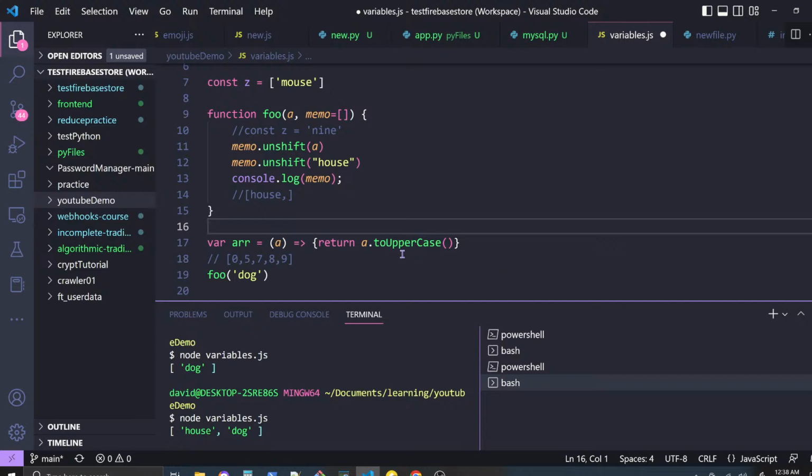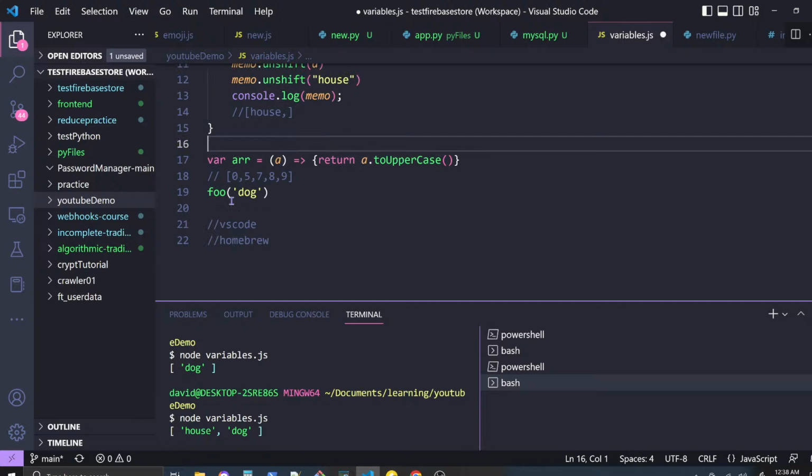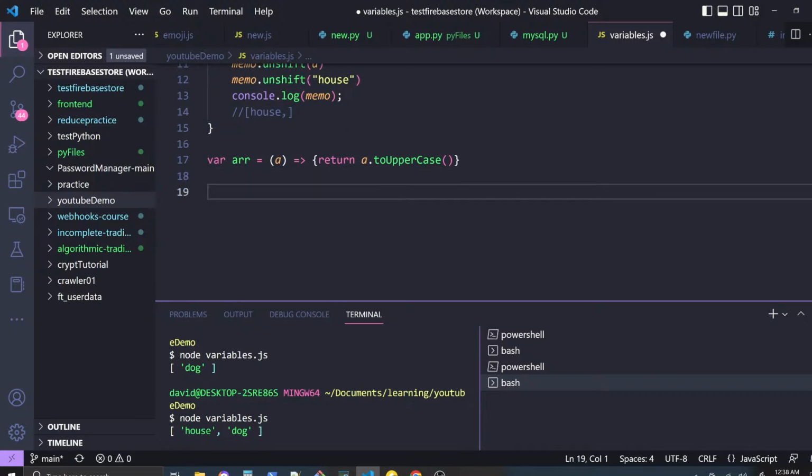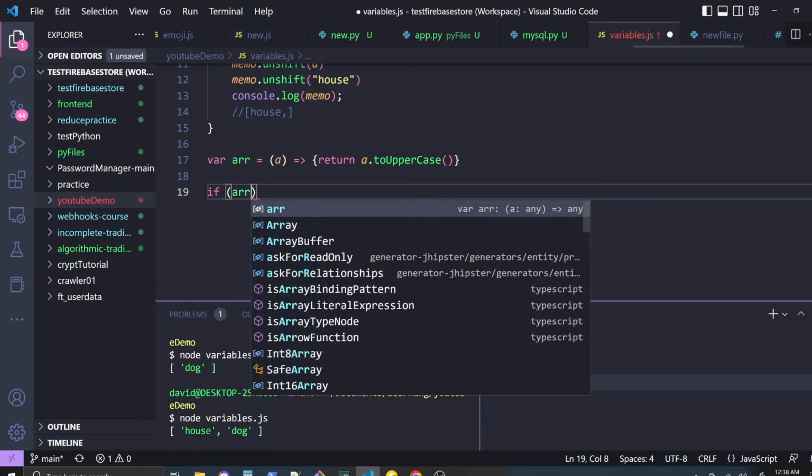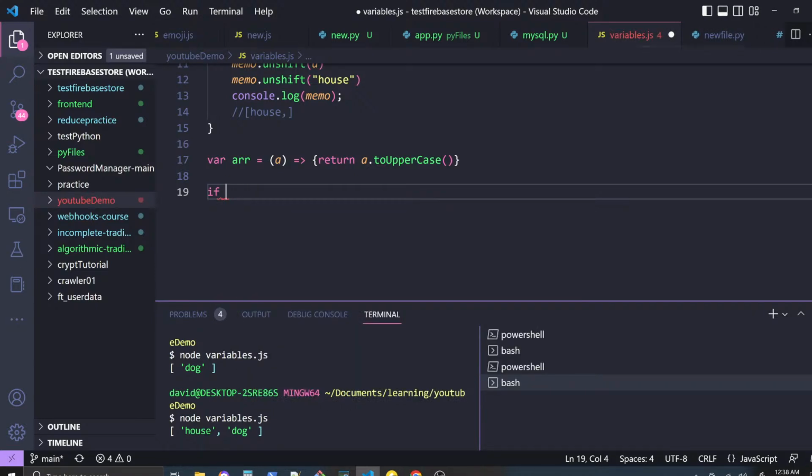I could show like an if statement. Yeah, I might as well just show an if statement. So I could do like if. Let's do this one. Yeah, let's do an operator. Okay.